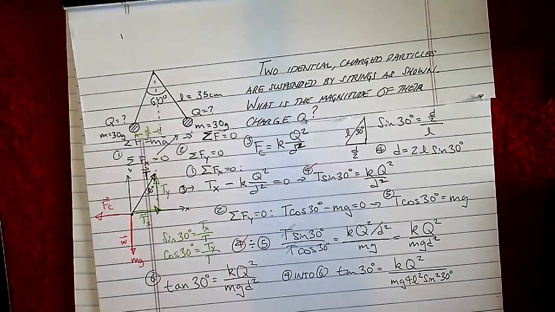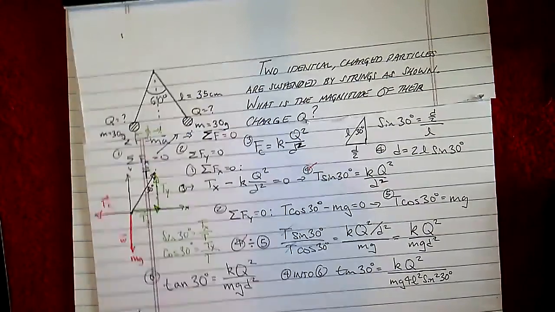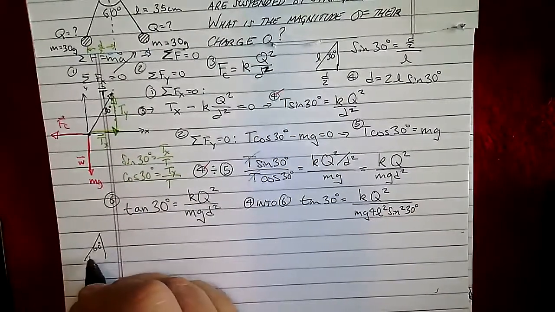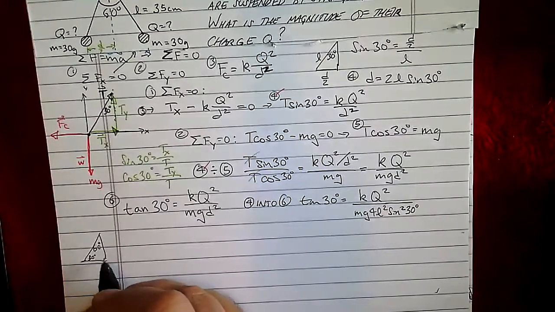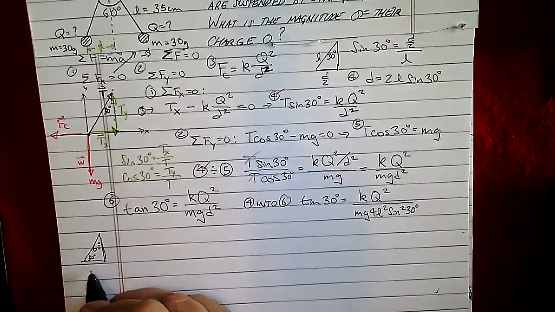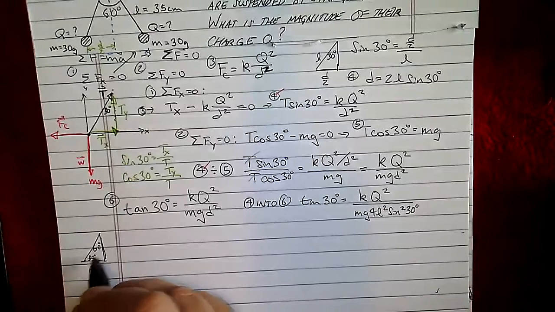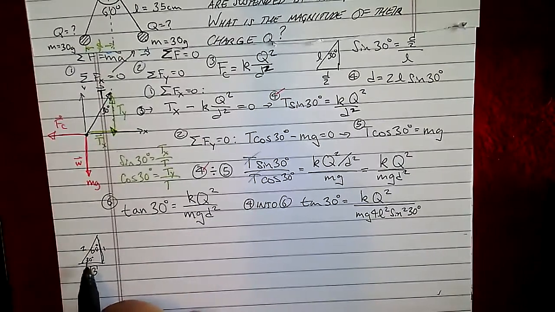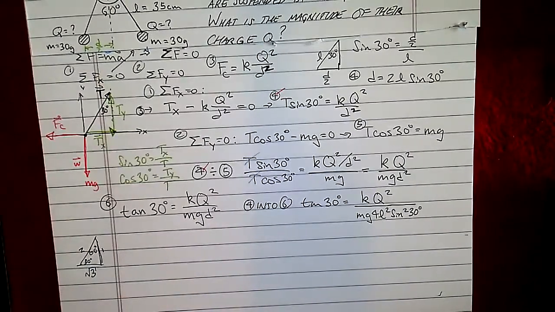Now that's kind of ugly, but once we substitute what our values for tangent and sine are, it gets a lot easier. For instance, we know sine of 30 using our special triangle. So our special triangle right here, 60 degrees, 30 degrees. The 60 degrees is opposite the long side, so that'd be the square root of 3. 30 degrees is opposite the short one, and the hypotenuse is 2. So we can see, for instance, that the sine of 30 is opposite over hypotenuse, that's 1/2. And of course, the tangent of 30 is 1 over square root of 3, which we rationalize to the square root of 3 over 3.